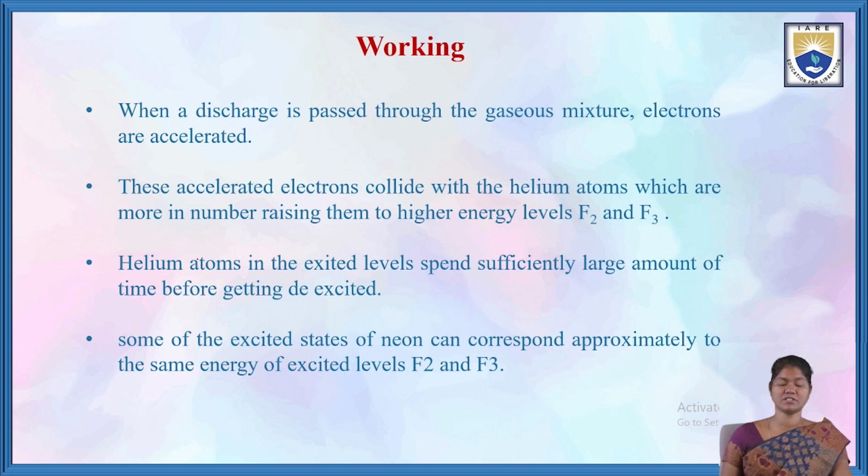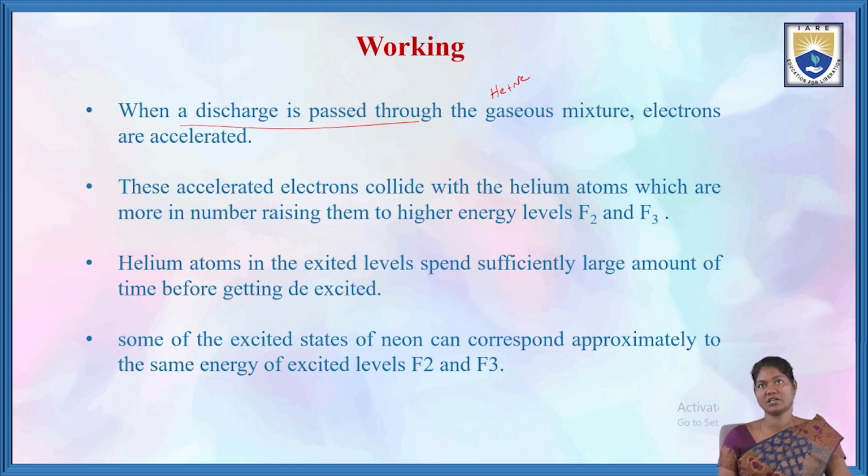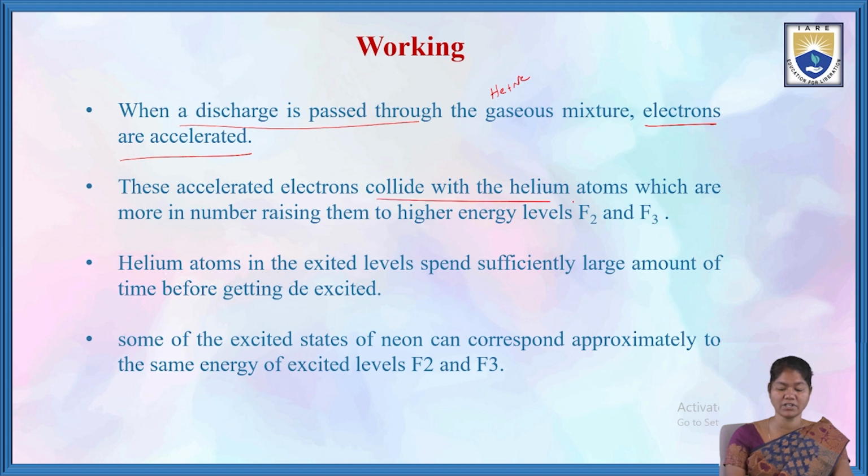Coming to the working of this helium neon laser, when a discharge is passed through the gaseous mixture, that is a helium plus neon mixture, from the discharge electrodes, electrons are accelerated. These accelerated electrons collide with the helium atoms, which are more in number, raising them to higher energy levels F2 and F3.